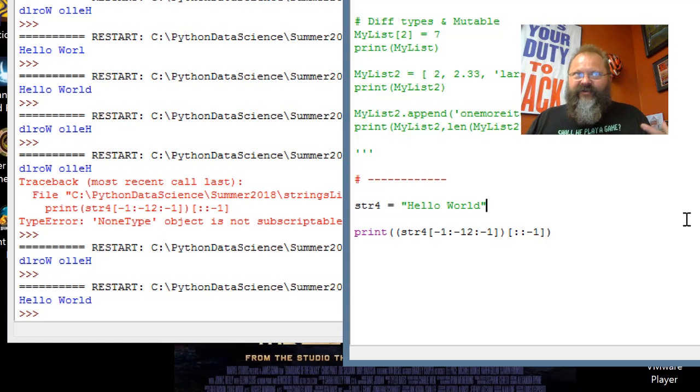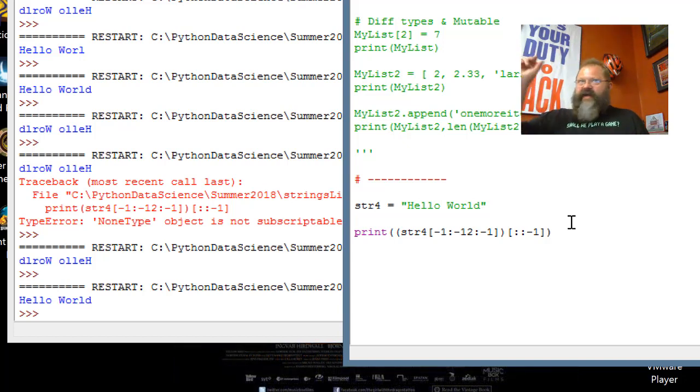I want you to learn the basics and play around with strings. But as you'll see, with reverse indexing and regular indexing and some of Python's idiosyncrasies, you could do a lot of weird stuff. All right? But this, again, is a second way. Without having to grab that extra character and concatenate it on the end, we can print hello world forward using just reverse indexing. Because as you can see, we're really just using reverse indexing there. And it's a little convoluted, but we're getting the final result that we want.